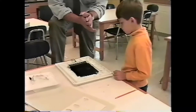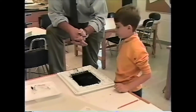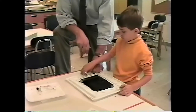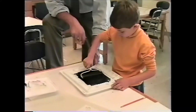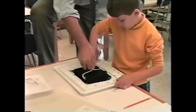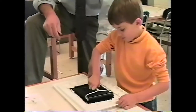Now, the first thing I want you to do is roll up your sleeves, because we don't want ink on us. That's right, ink on you. Now, roll that back and forth. Take the roller, or the brayer we call it, and roll it back and forth. Listen, that's it. It has a sticky sound. It means it's ready.